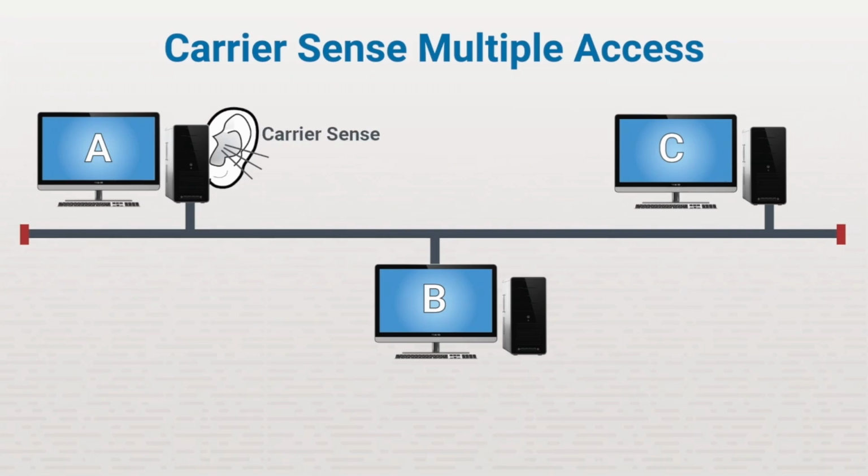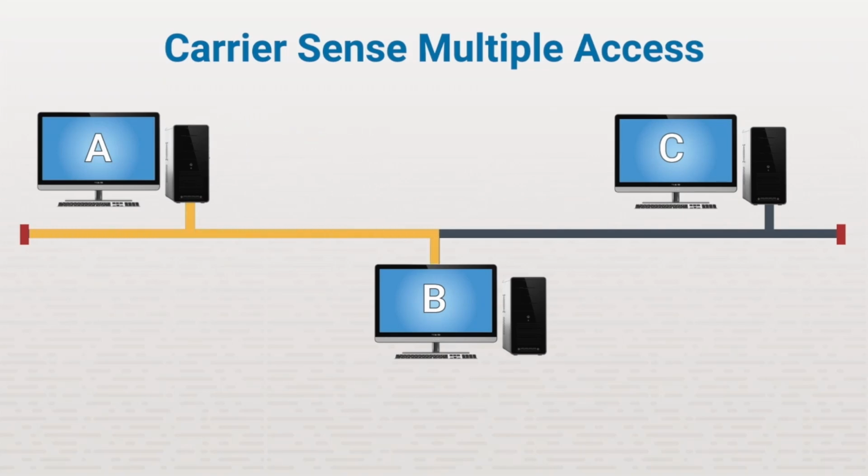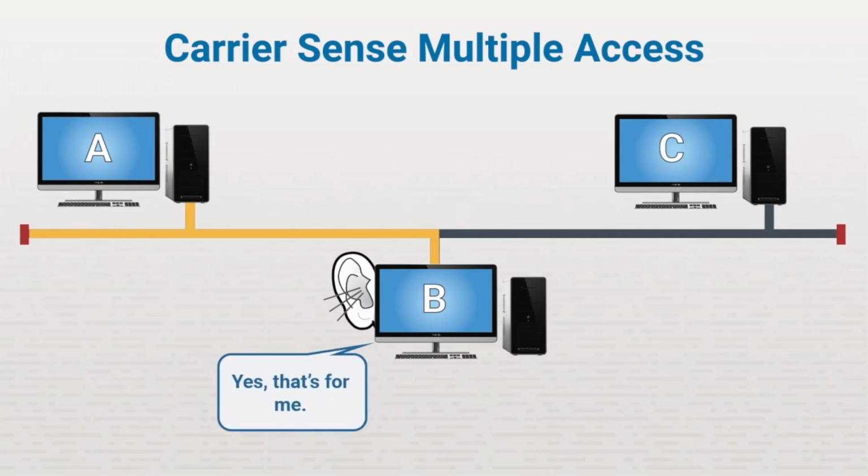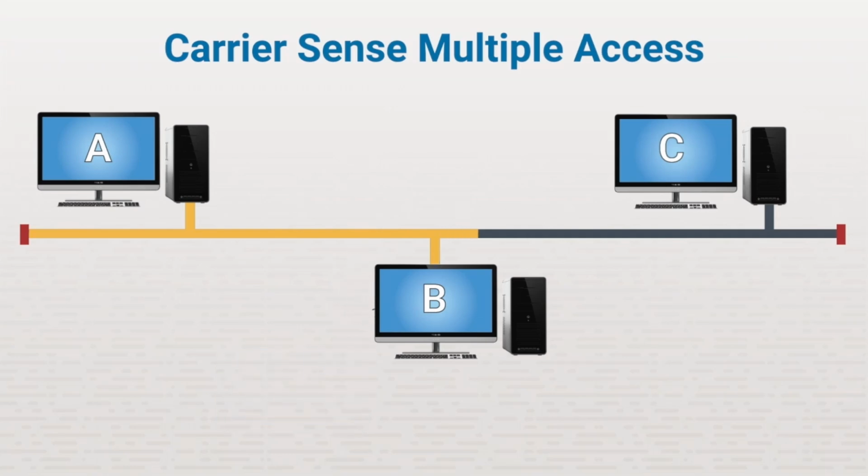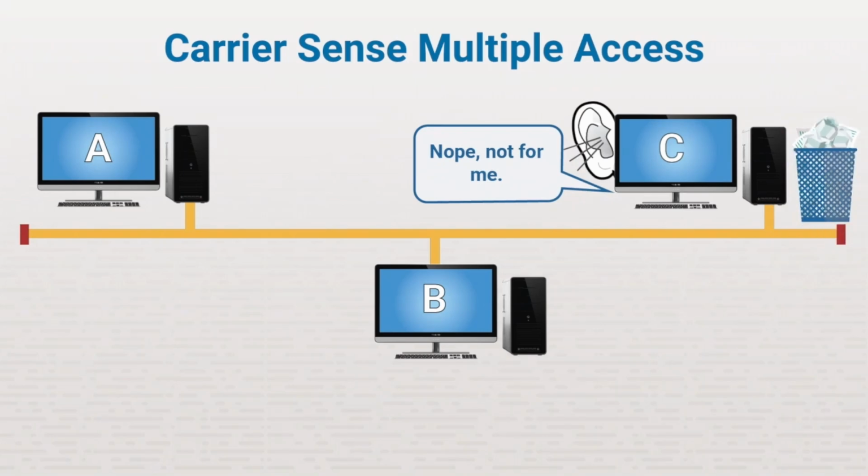It's like using a two-way radio. Before you talk, you briefly listen to see if anybody else is already talking. Let's say that computer A listens to the medium and determines that it's clear, so it transmits its message to computer B. Computer B hears the message and sees that it's something it should process. But because you're using a bus topology, at the same time the message is sent to computer B, it also continues down the wire and arrives at computer C. But computer C realizes the message isn't for it, so it discards the message.